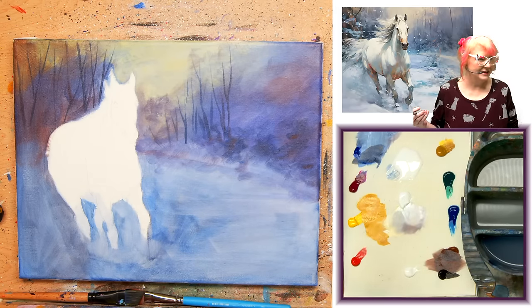Just putting in the mane, and there we go, just kind of pushing it back. It's not all we're going to do, but when we start to put it in, we really start to see it.